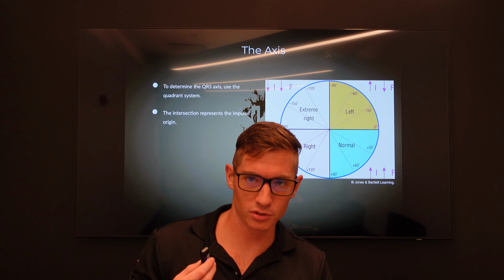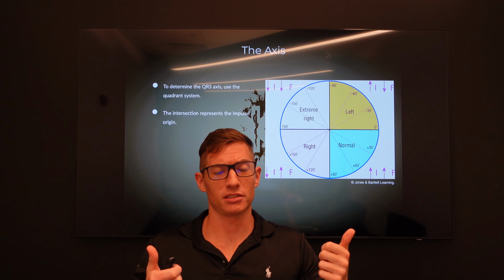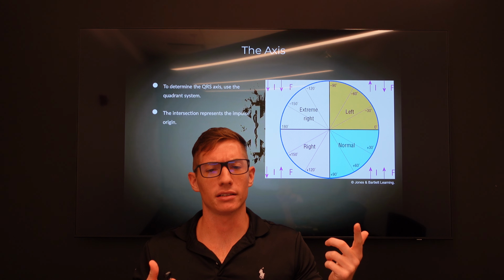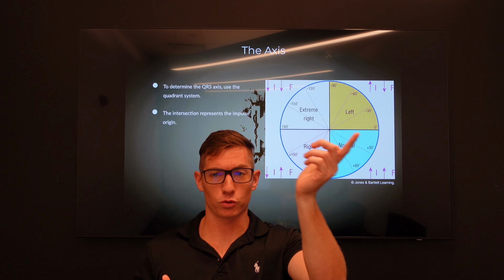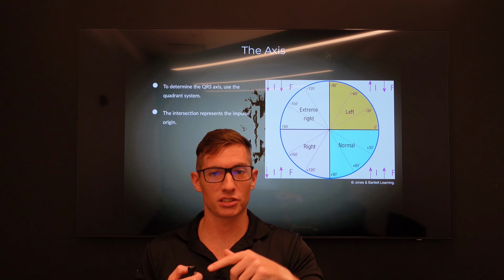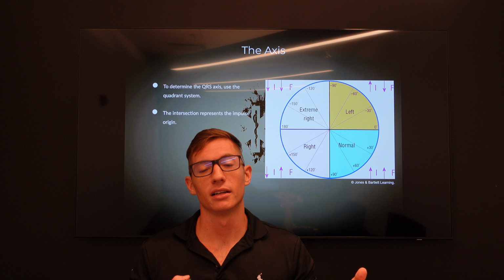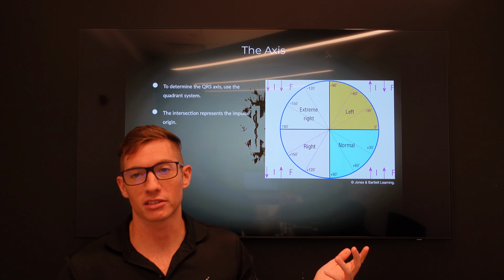You can use your thumbs as a way to determine. It's lead 2 and lead AVF. Or is it lead 1? No, lead 1. So you're going to look at your 12 lead, and you're going to have multiple leads, V1 through 6, lead 2, 3, AVF, AVR, all. Is my battery dying? Oh, my battery's about to die.